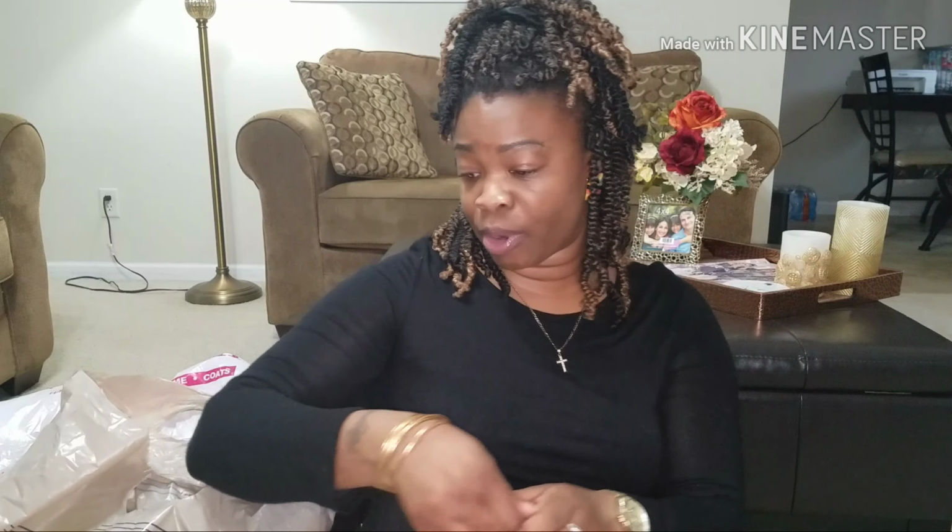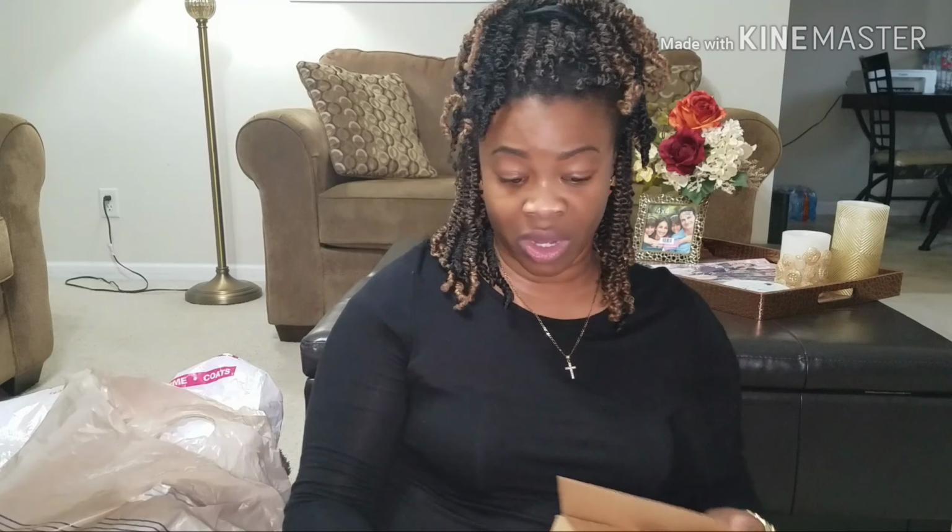It's a collective haul. It's just a mini haul of a few things I picked up over the last couple of weeks around the Christmas holidays and some of the after Christmas sales. I did pick up a few items for my hair. I do plan on taking these twists out of my hair soon, and anything to help make my wash day a little bit easier, I'm all for. So I picked up a few products and a few tools to help me with that. I'm just going to go through the products that I got and share them with you guys. Some of the items I purchased in store and some of the items I did order online.